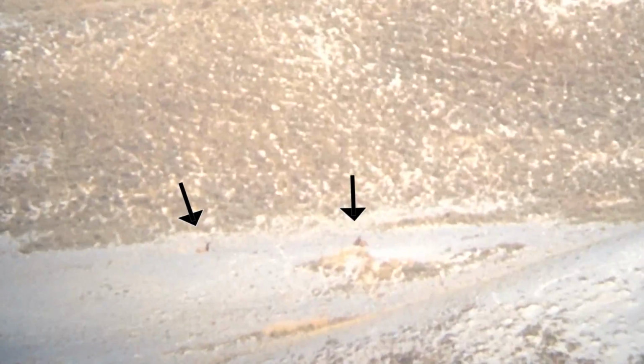So now we're nearing the end of the hunt. Early in the morning we spotted 3 bulls bedded down several miles off. You can see 2 of them while the third one is bedded down in the sagebrush. This one appeared to have a decent rack. By that, it looked to be at least a 5-point or better. From this distance, I really couldn't tell any more than that.